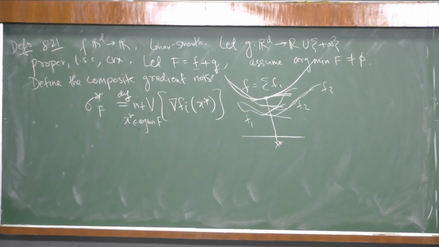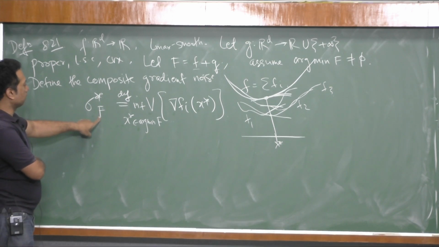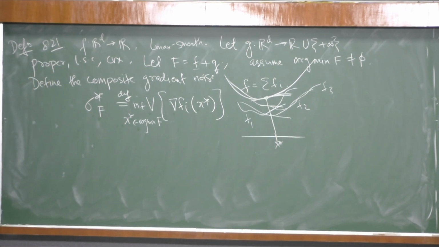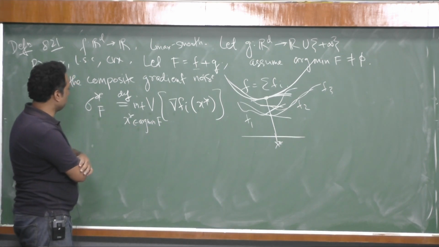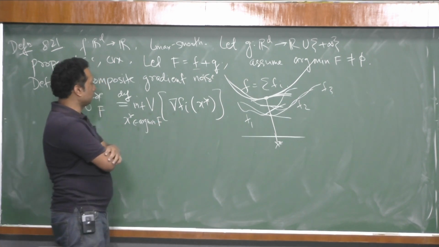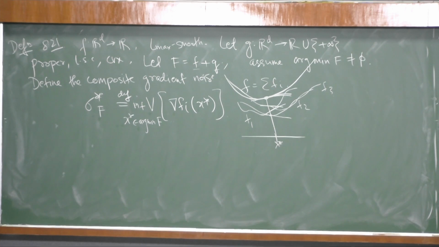So all these tools are used, and that's how we get these estimates, right? So then we do this variance transfer and things like that. So we have defined this composite gradient noise. And this is the infimum we are taking, the least possible, because there may be many minimizers of capital F. So we are looking at the one out of all the minimizers of F that gives the least variance found in the grad Fi.